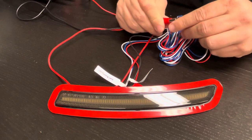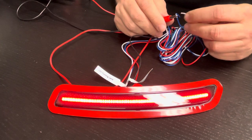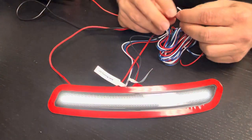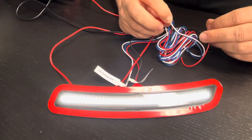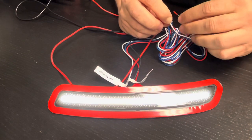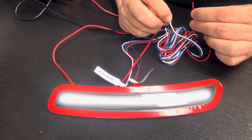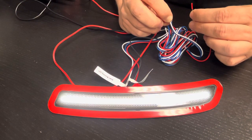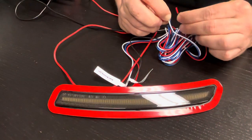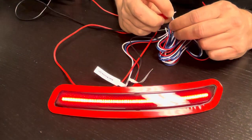Now simulating a nighttime scenario — you put the reverse light on and back up the car. This will trump the running light and stay on bright white while you're reversing. Now if you also hit the brakes while backing up, the brakes will overpower the reverse function, but once you take the brakes off, it stays on reverse. Every time you apply the brake, it overpowers the reverse.